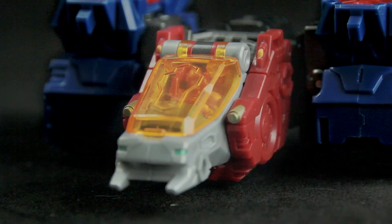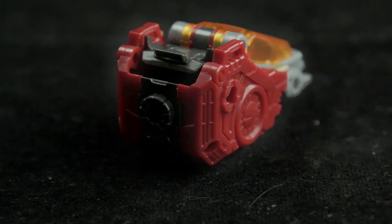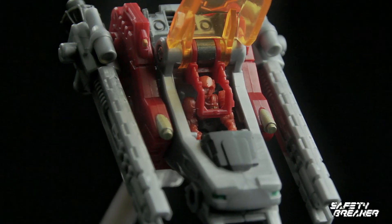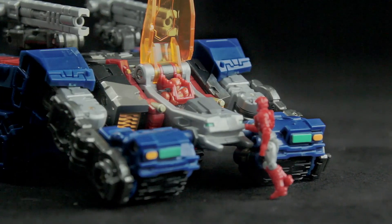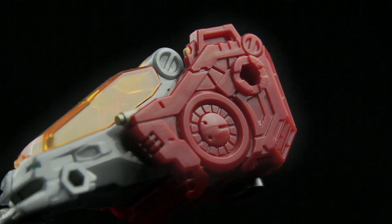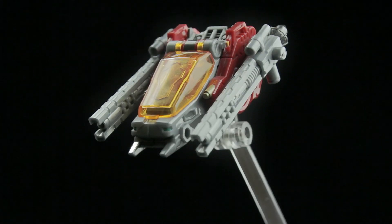Speaking of detail, we'll look at the bullet core first. As you can see, there are a lot of intricate panel line details. There are tiny details like headlight paint in green. The windshield is made of clear orange plastic. The cockpit includes a movable lap bar, which is a really nice addition of detail. The console is painted in matte dark grey, not many details here. The body is made of red plastic with some gold paint on the gun barrel and yellow in light details. The thruster part is made of separate dark grey plastic. There are so many details around the core piece.